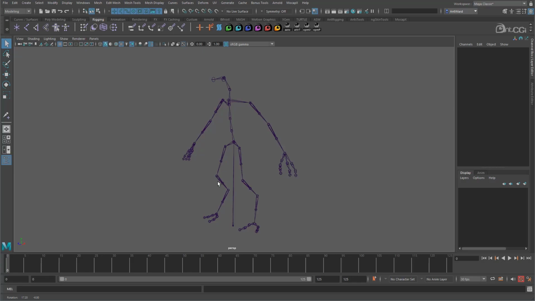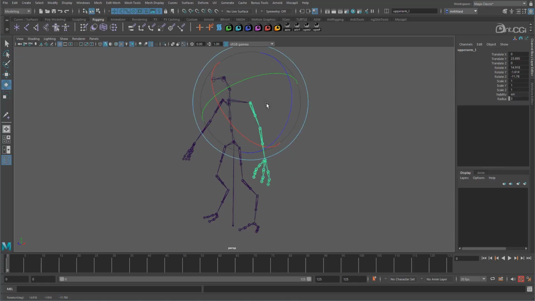Ideally, we don't want the animator to be able to touch this skeleton though. Instead, we need a layer of controls on top of this which will drive the joints. With that said, we also want to avoid driving this skeleton directly or adding other nodes into its hierarchy, as this will cause issues when it comes to export to the Unreal Engine. So we want to leave this as it is.